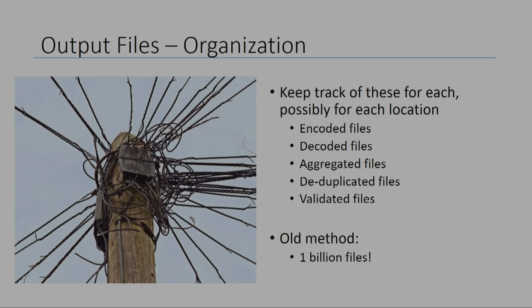And then you're trying to organize all these files, right? I have my encoded files. I decoded them. Now I have decoded versions of the files. Now I aggregated them, based on location. I catted them together. Now I have these aggregated files. I have deduplicated files where I've kept just the unique lines. Then I've validated the ones that pass the Luhn test. And I have to run brand validation. Then I have to run expiration date validation.